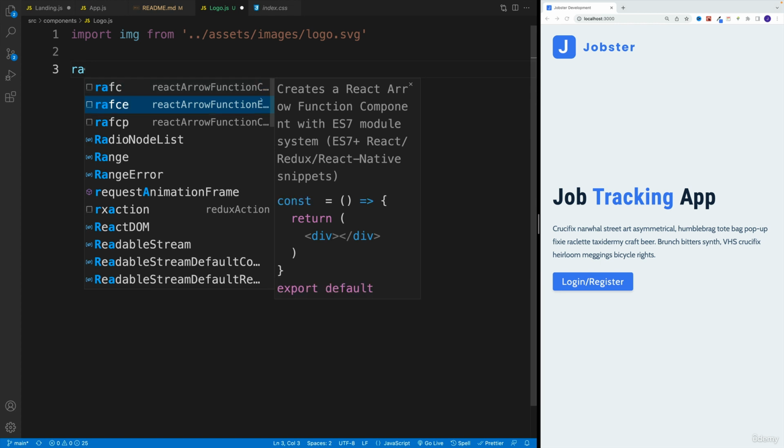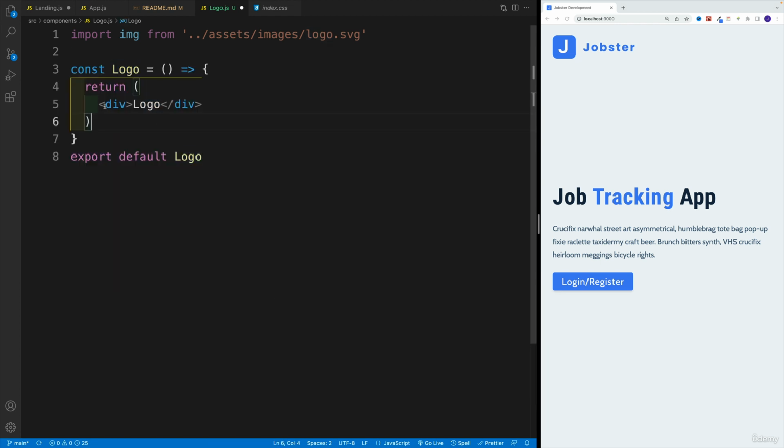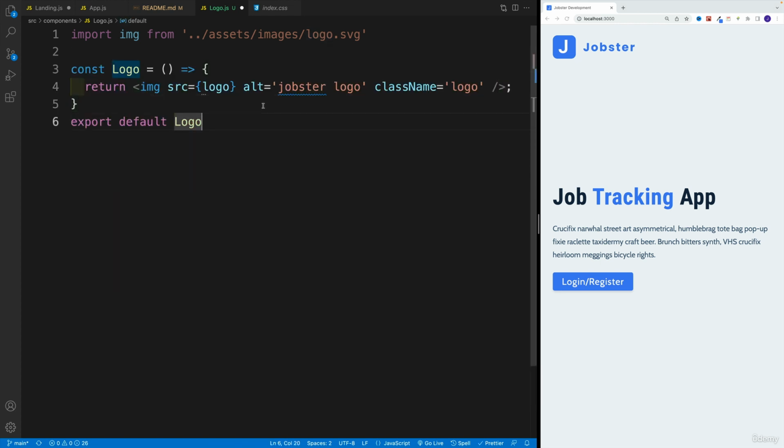Then let's set up that component. We right away export, and we set it up over here. Now, I said logo, but I actually went with img. So let me save this. And like I said, first, let's just import this into the landing.js. And then I'll show you why I'm going to go with the index approach instead.